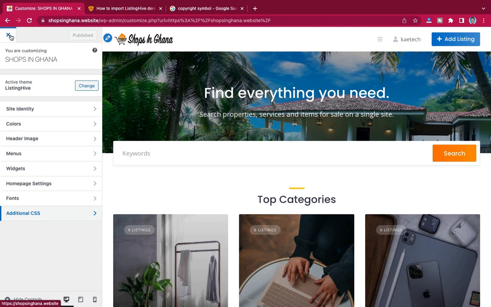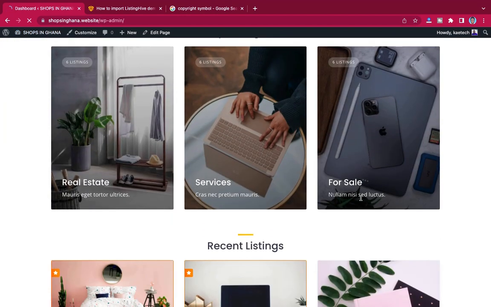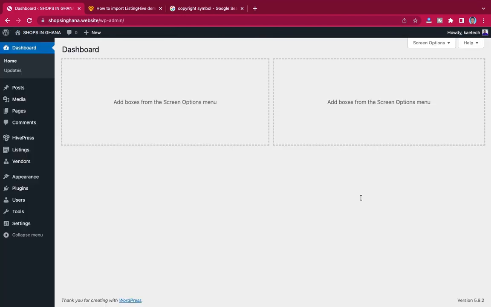Now let's go back to our website, and then go to the dashboard and try to edit the home page itself. Before we even tackle the home page, we can deal with the footer and all those things. Let me open this one in a different page so that you see what I'm talking about. Let me close this one. Yeah, very good.